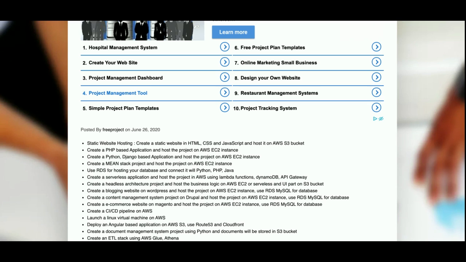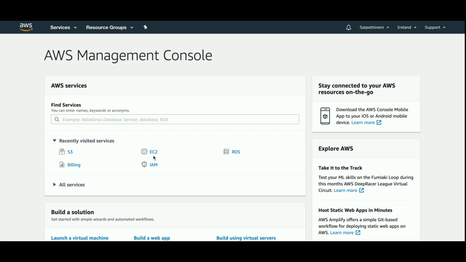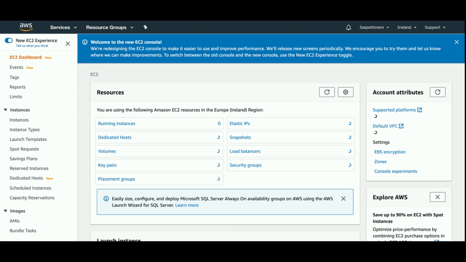Here you can create and launch your own server, and after that host the dynamic application on the EC2. Let me show you. For that, you can create an EC2 instance, and once you create it, it asks what type of operating system you want to choose.